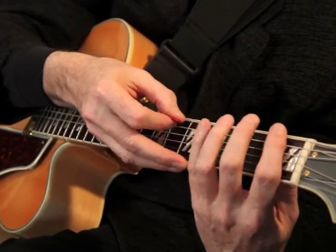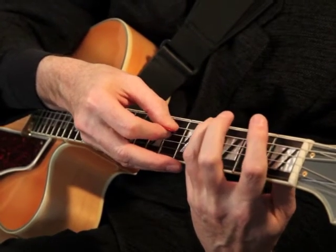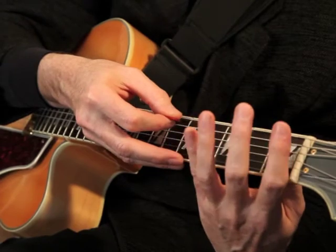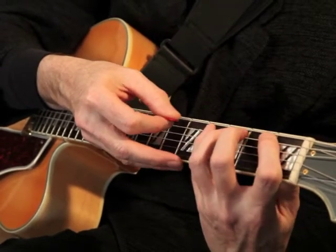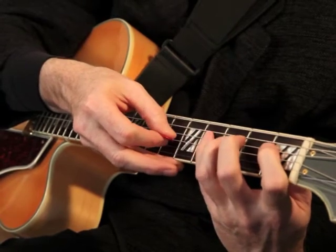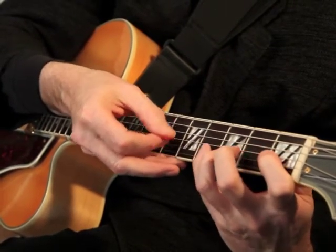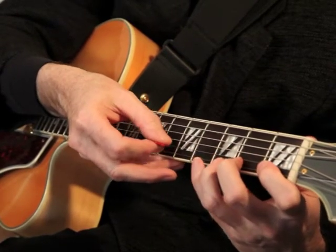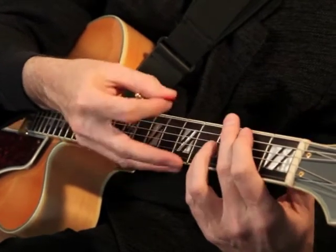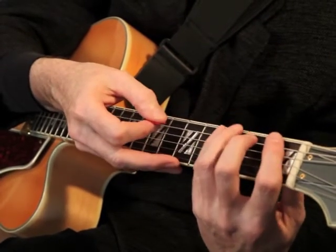It's down, up, down, up, down. Now when I move to my A string, it's time for an up. Down, up, down, up. Again, now a down. Up, down, up, down, up. Down, up, down, up, down, up, down, up. Down, up, down, up, down. The right hand always moving like this, the left hand doing what it needs to do.